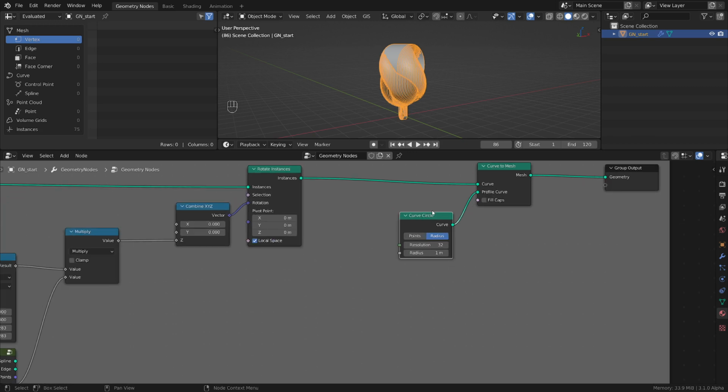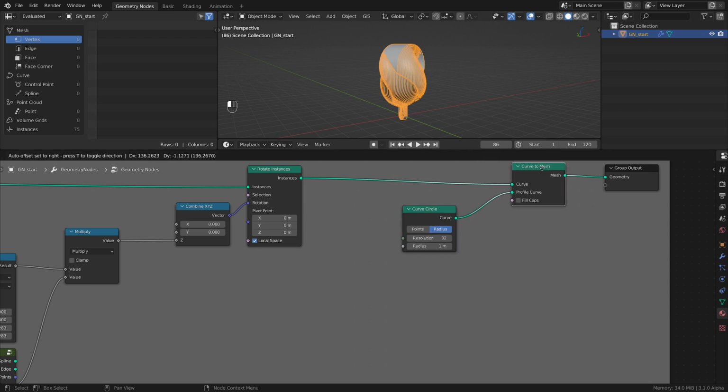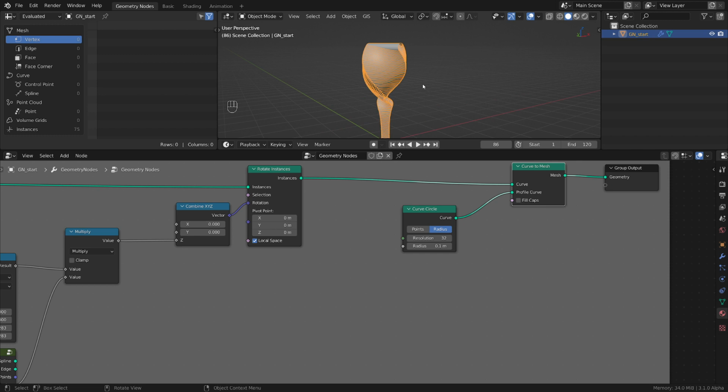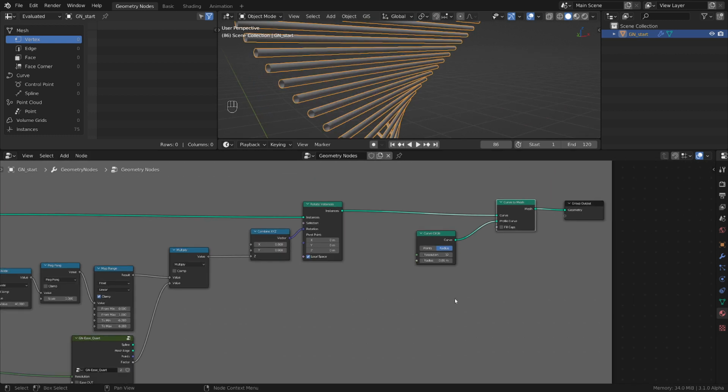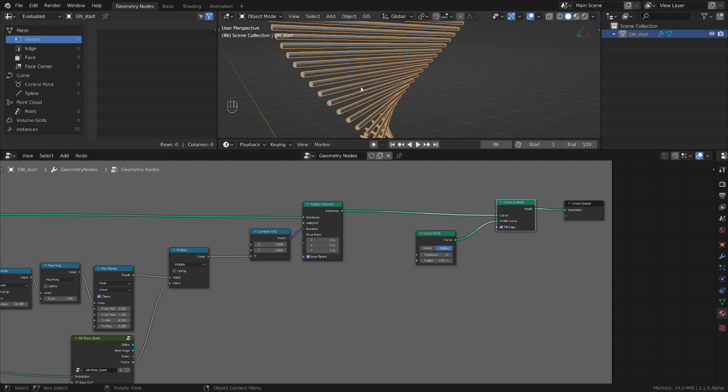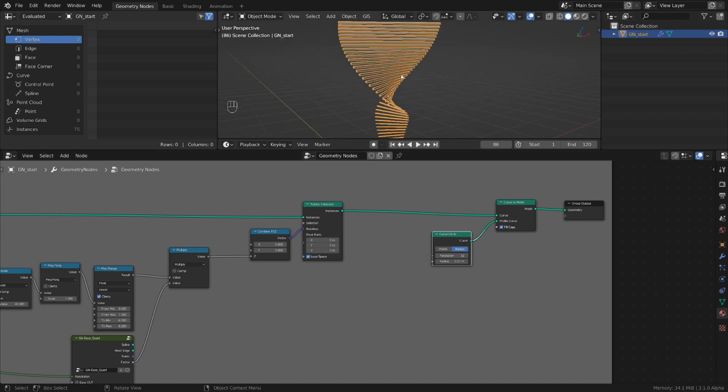Usable, not very, because we have to reduce this radius quite a bit. So even more, let's do something like this. And now we kind of get this result that you see here. Let's close it at the end. And let's play with this a little bit more.